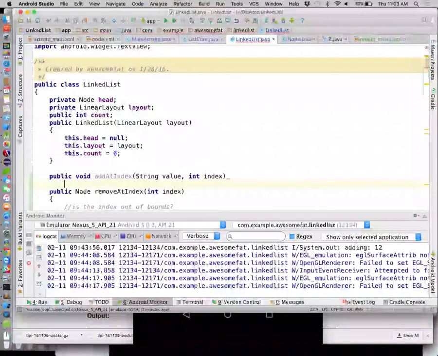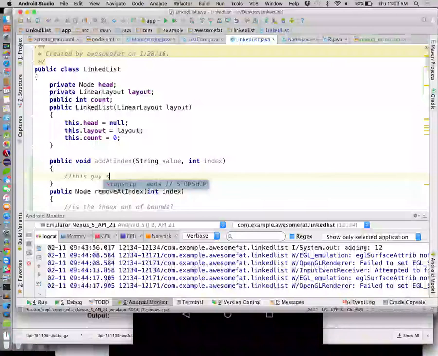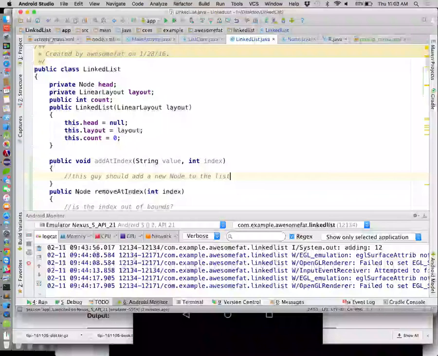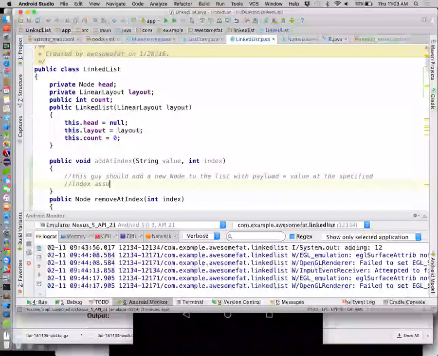So we're going to add string value, add index, and this guy should add a new node to the list with payload equal to value at the specified index, assuming that index is a legal position in the list.